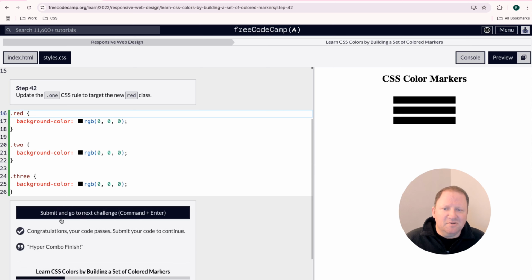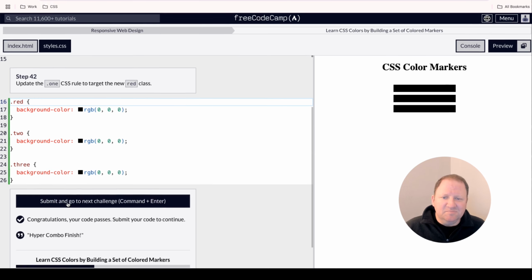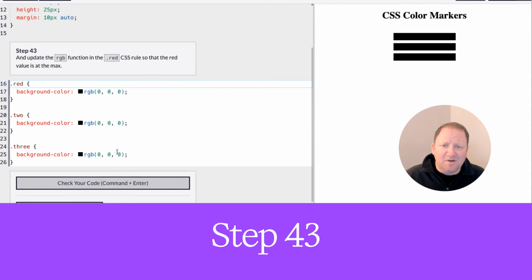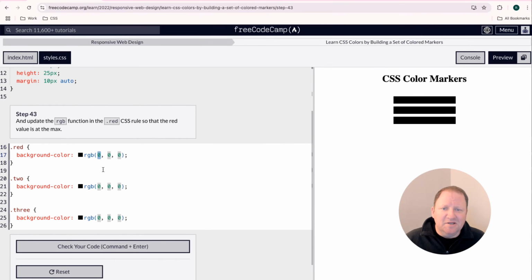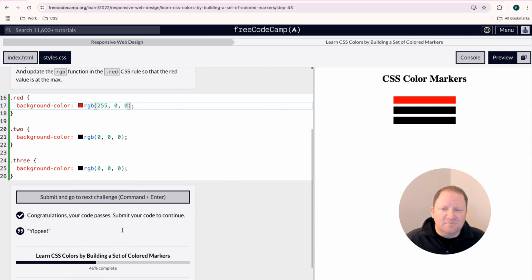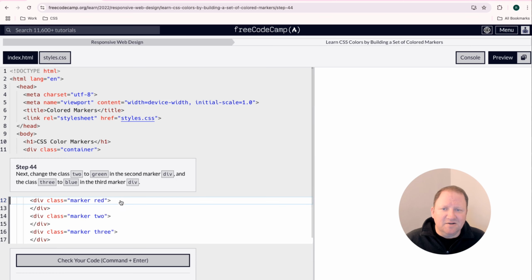Let's check our code. Moving on to the next. So it says in step 43, go ahead and update the RGB function for the CSS rule for the red and max it out. So again, we've seen this before. We're going to do 255, and that will give us our red. Let's go ahead and check our code. Awesome. Moving on to the next here.